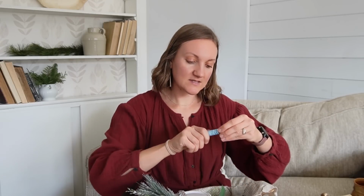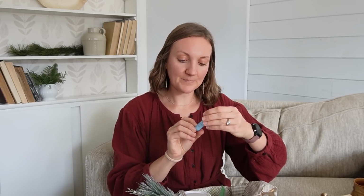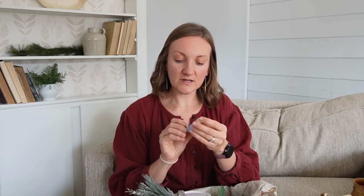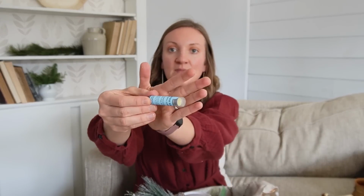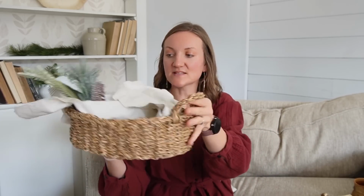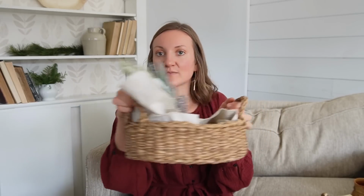Then the last thing is this Frosted Vanilla Natural Lip Balm. It's from a store called Modern Roots. They have a website, it looks like, too. So it's just from a local shop in their hometown with all natural ingredients. We went in and looked at that little shop too, and that was a fun little place. So fun to get a little lip balm from there. Then of course the basket, I think she found at one of their stores. She lined it with some cloth though. It has cute little handles, and I'm a sucker for baskets anyway, so what a great idea to give a little gift box and basket.